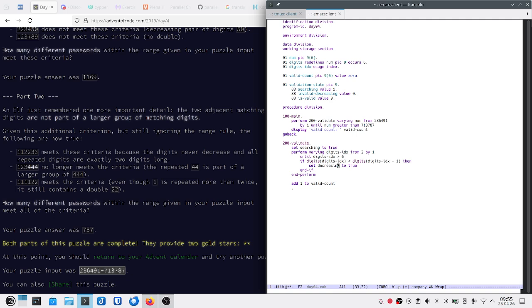And if decreasing is true, so if the digit in the third position is smaller than the digit in the second position, then decreasing is true, that means we have to stop. So let's do that here. So it's now saying we are continuing to search through the digits until digits index is greater than 6, so we fall off the end of the number, or it is decreasing. And now we just have to make sure we set is valid to true if there is a pair.